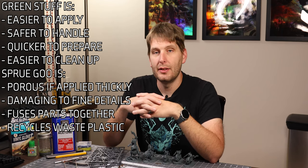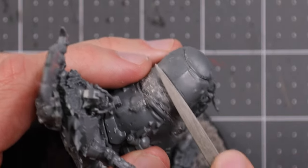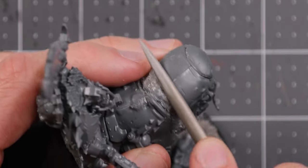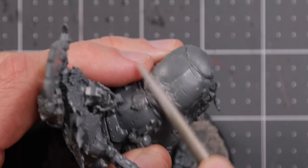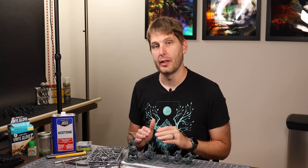Now that was a lot of negatives for the Sprue Goo and only a couple of positives. I don't think that means Sprue Goo is entirely without merit. I think on flat or convex surfaces, or where preservation of smoothness of detail are unimportant, it's still worth considering Sprue Goo. That said, I will be defaulting to green stuff for filling gaps in the future.